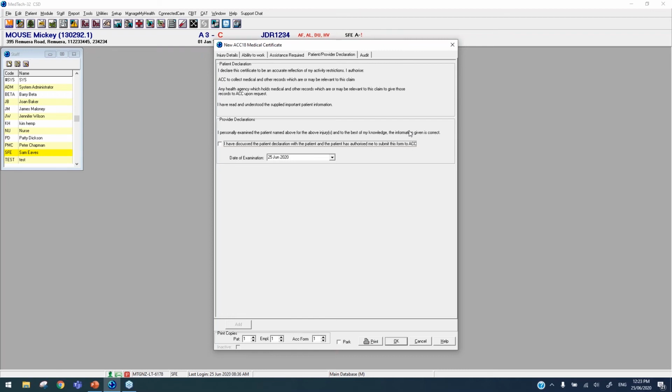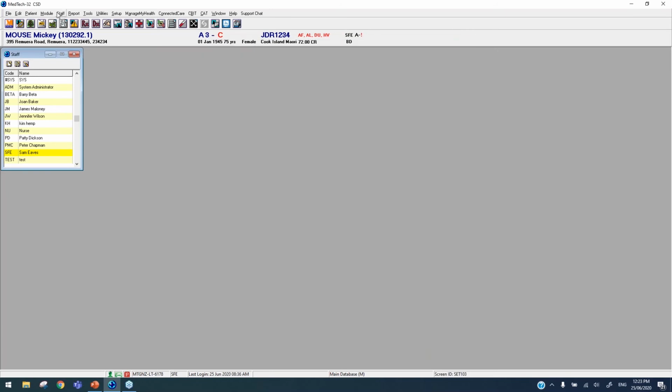Once you submit that ACC18 and it's accepted, you won't be able to edit it. If it's rejected or parked, you can edit it. And as soon as you click OK, that form is submitted instantly. If you want to change the diagnosis after that form is submitted, you need to use a new ACC18 form or a change of diagnosis form. If the form is rejected, the reason will display in the claim status screen, but it will also display immediately on that provider's screen in real time. So now I'll go through the change of diagnosis form.